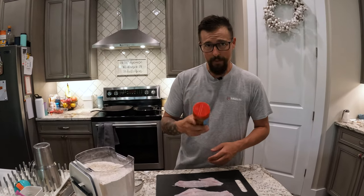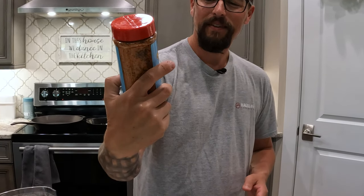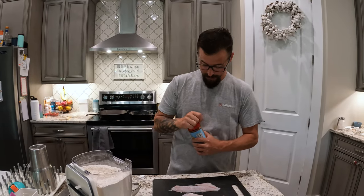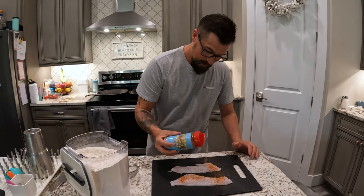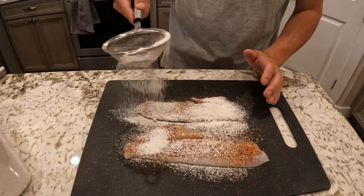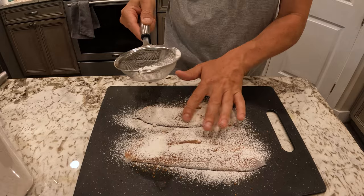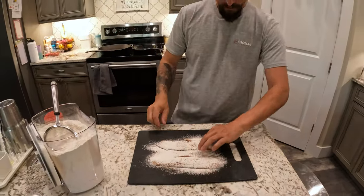All right guys, we're hungry. We're going to make a little appetizer before we make the main course. We're going to put some of this — we did it on shrimp the other day. It's Meat Church Holy Gospel and it was awesome on the shrimp, so we're going to try it on some fish real quick. What we're going to do is sprinkle a little bit of this on each side. A little bit of flour on top of them. There are no recipes today, we're just doing it. It's going to be good.